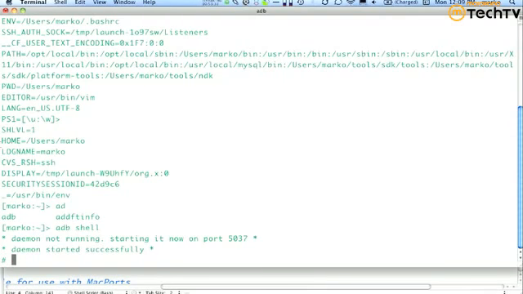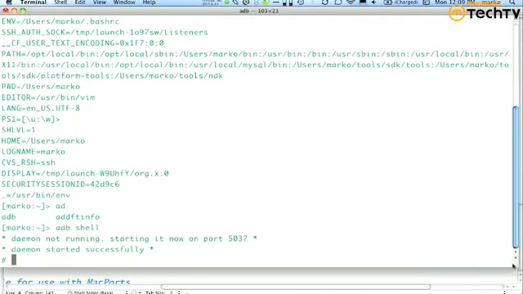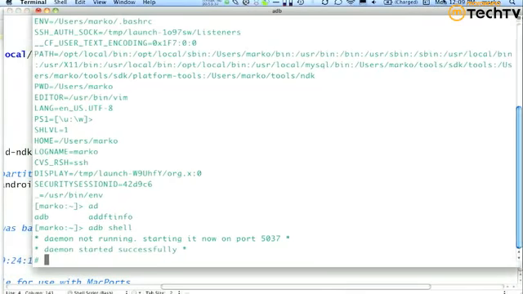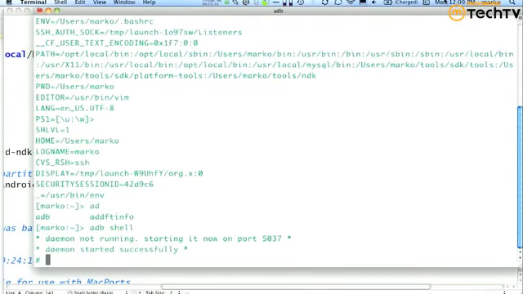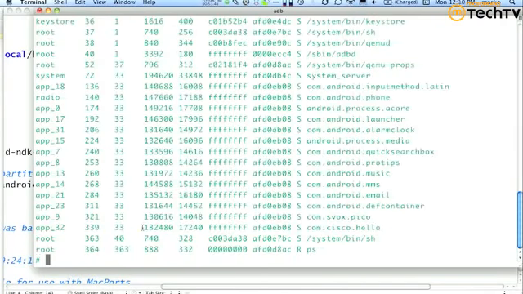Okay. So let me readjust the window size so you can actually see. They changed the locations, and I wasn't aware of this. But now when I do ADB shell, and you guys don't update to 9, ADB shell just works fine. You can now do, for example, ps, and I can look at what's running inside of the device and so on. Make sense?